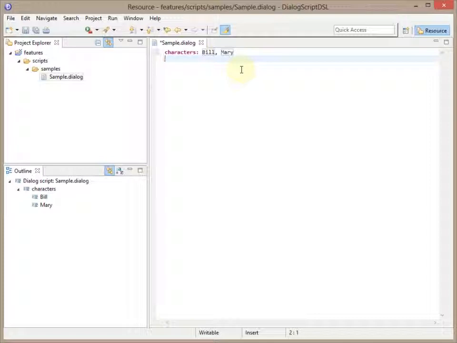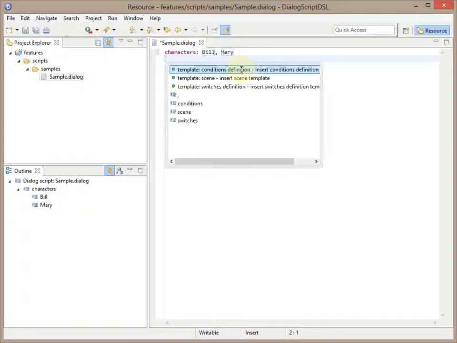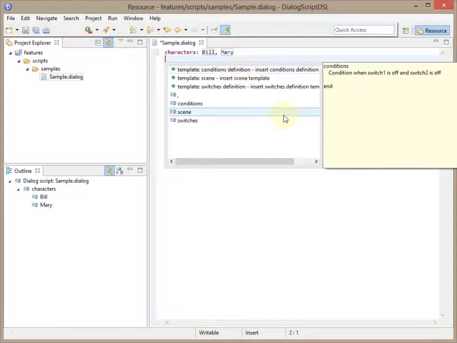I can still provide more characters if I like. So let's just invoke the content assist feature again, and as you can see it's context sensitive, and since we're at another position now, it offers us different proposals compared to an empty script.